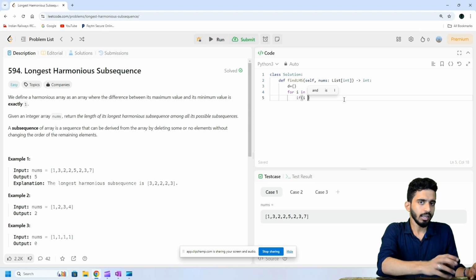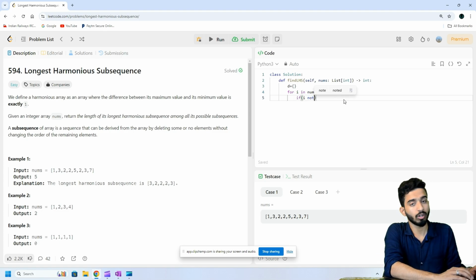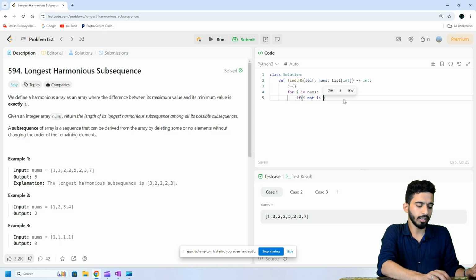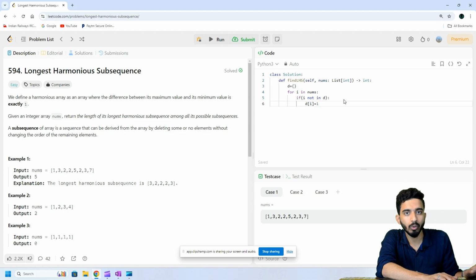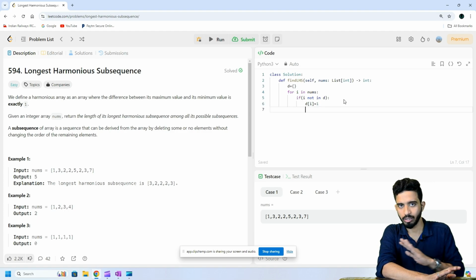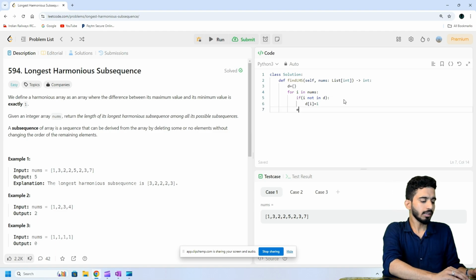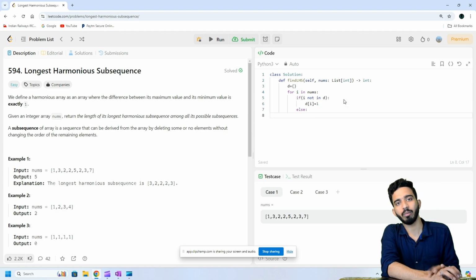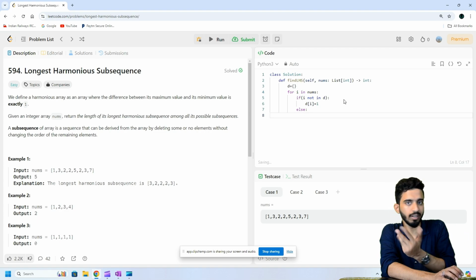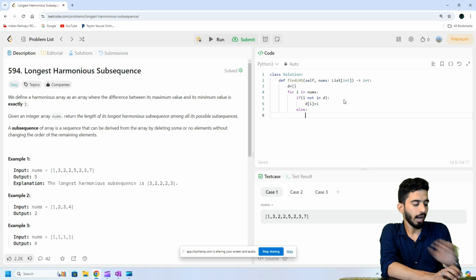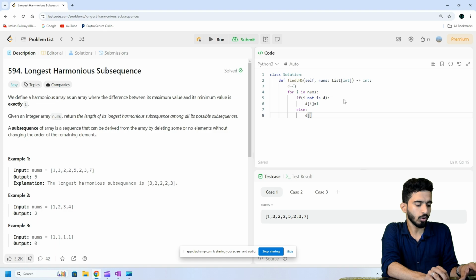So i is a key, if it is there. Let's say if it is not there in the dictionary, then I am going to create the key and consider the value as 1 for now. Done. But let us imagine the element is already available. So obviously i not in d will become false, it will come to your else part, and what I'm going to do in the else part is go to that particular key and increment its value by 1. Very simple.